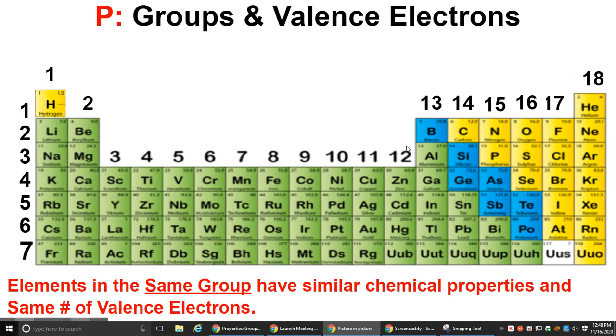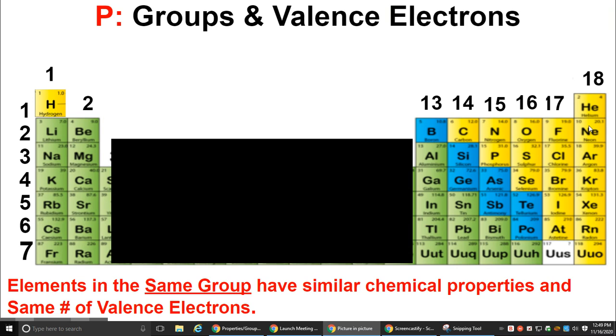We skip these groups in the middle, and we come to group 13, and you look at the second digit. All these elements have 3 valence electrons. They need 5 more. Group 14, they all have 4 valence electrons. They need 4 more. Group 15, 5 valence electrons. Group 16, 6 valence electrons. Group 17, 7. When you get to group 18, they have 8 valence electrons in their outer shell. It's full, so they're chemically stable. They're called the noble gases.